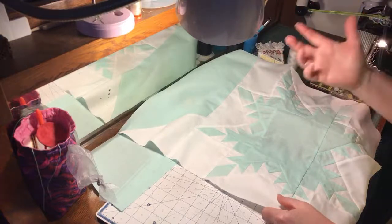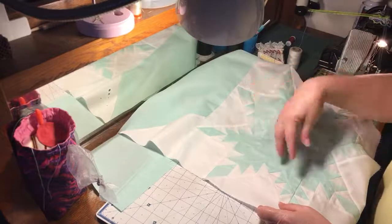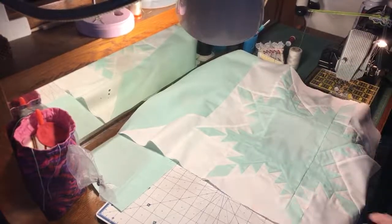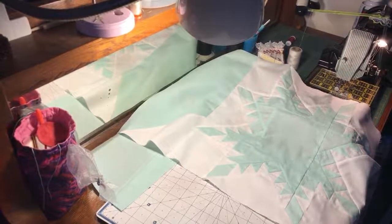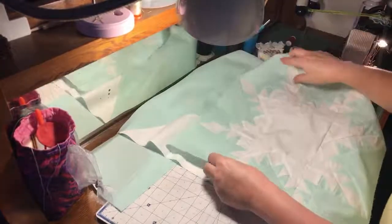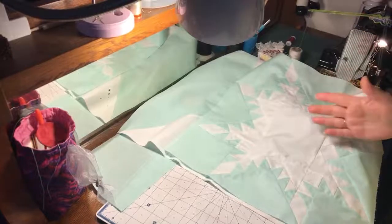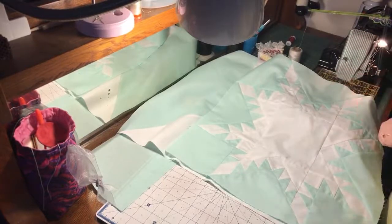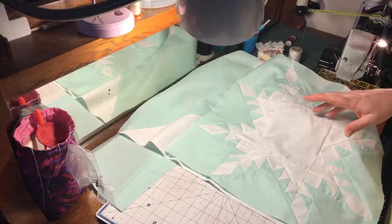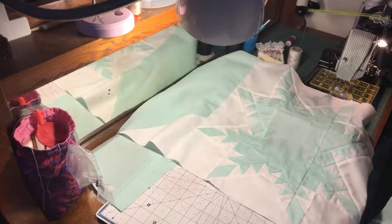Even staring at the one that I had done, I kept getting turned around because the next one I did was in the opposite colorway. I have not pressed this one, but this is the opposite colorway, so I kept getting turned around. This second one went better, but then the third and fourth one happened on a different day, and everything I learned, I forgot.